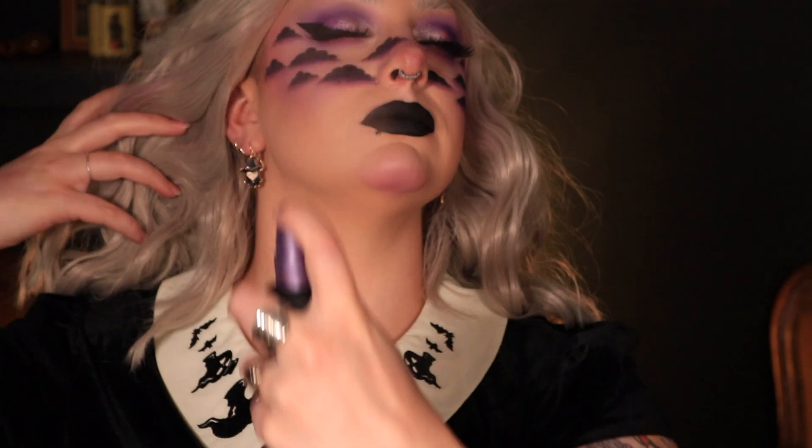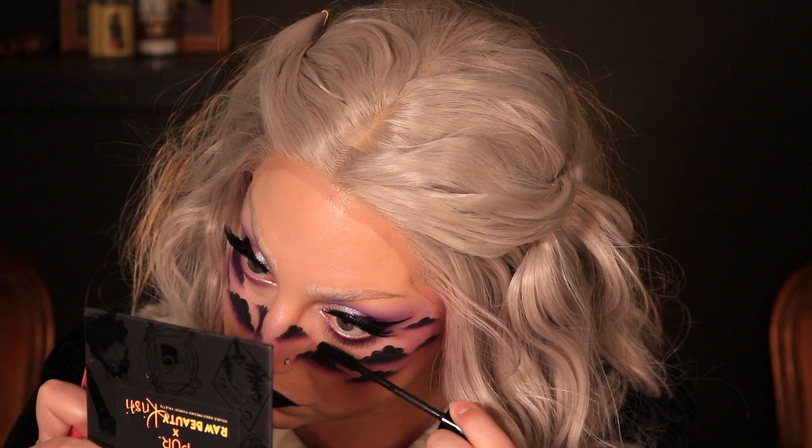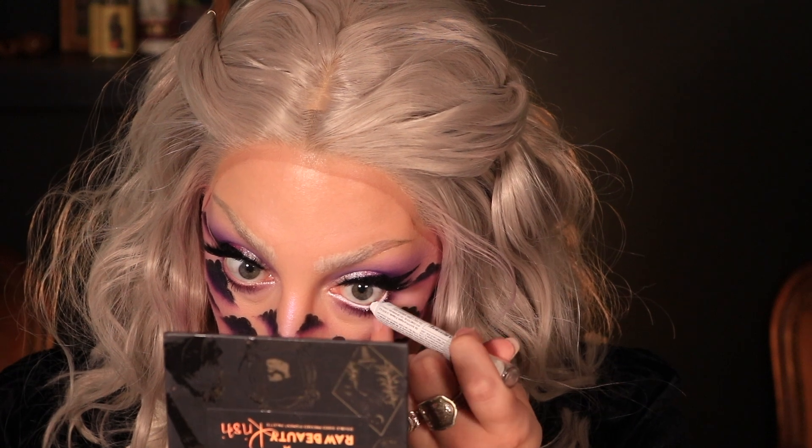I think I'm almost done. I want to do a little bit of glitter just to highlight the clouds a little bit — this glitter liner from Urban Decay will be perfect, just to the tops of the clouds. Wow, that was tedious. Let's spray her down — that is all the patience I have left for today. Before I forget, I just want to line my waterline in white. Last thing I think I need to do is put on my hat, and then we are done. Friends, this is the finished look. I am super happy with how it all turned out.